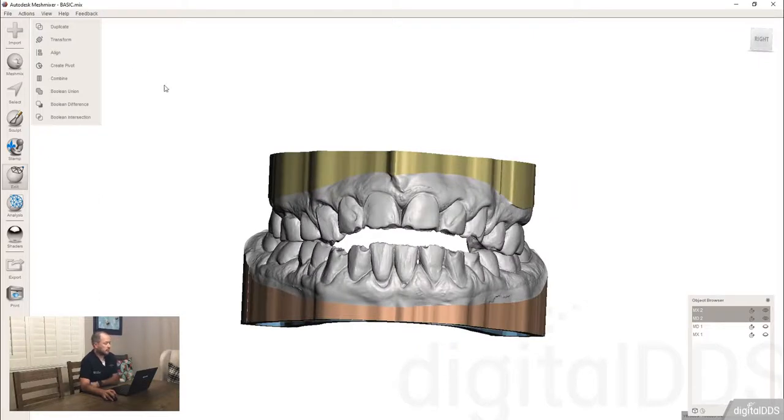Okay, so I'm going to go ahead and give you some time to play around with that. So that now you know how to trim and clean a model, you know how to add a base, and you know how to make that base hollow if you like, and hopefully you know how to do it in a way that you can end up with a nice, predictable, and quick result.